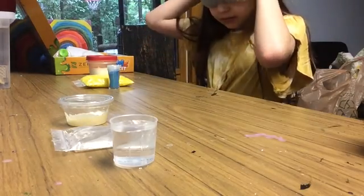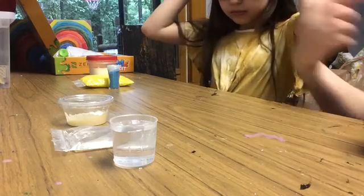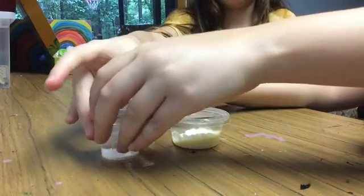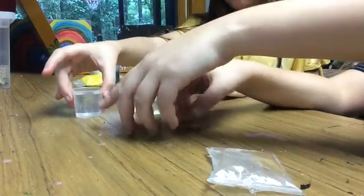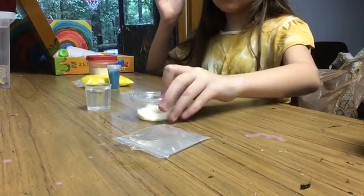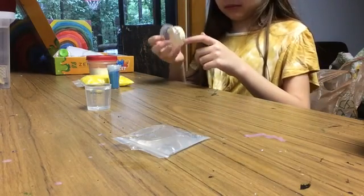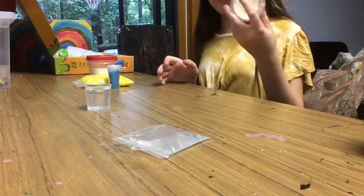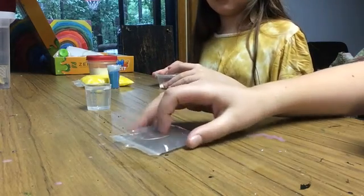Okay, ready? So, my turn? Yes. Wait, I'm gonna move them around. You have to be cautious about the water. Yeah, I'm gonna move it. Okay, you choose. What'd you get? What do you think you got? This thing. Okay, I'm gonna choose.